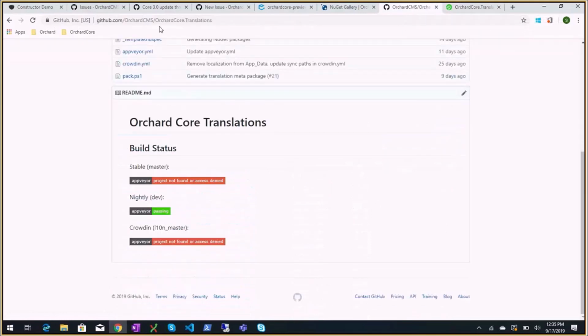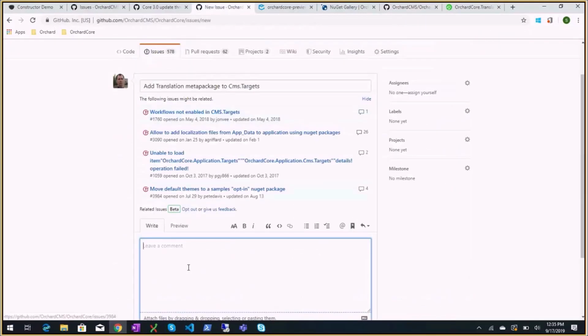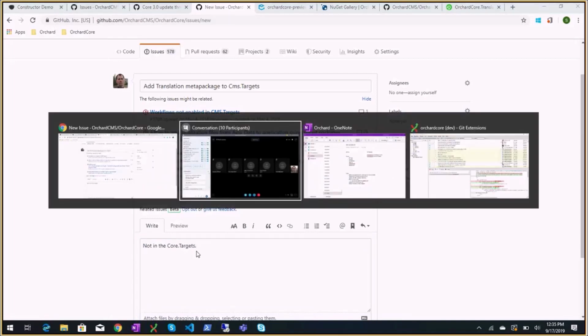And the other target we have, which is called core.target, that doesn't point to the themes, should not also point to the languages. Then people will be able to add a theme and add the languages they need, because the goal of the core target is not to include everything. So if it's not necessary, you don't have to deploy it. So, okay, and not in the core.targets. Makes sense?